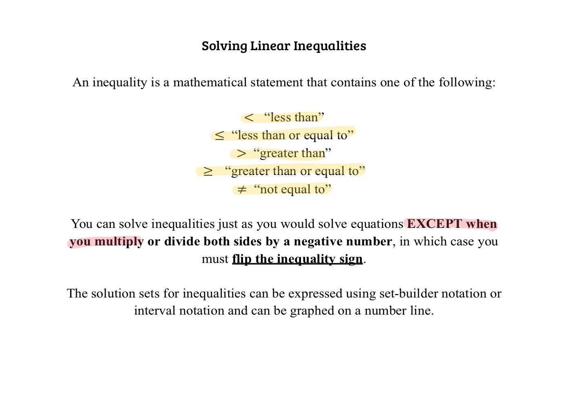When you multiply or divide both sides by a negative number, we have to make sure we are flipping our inequality sign. Other than that, we're using those same properties to help us solve for our variable, but you do need to watch out for multiplying or dividing by that negative. For these problems, we're going to express our solutions either using set builder notation or interval notation, but we can also show them graphically on a number line, which we will practice doing as well.